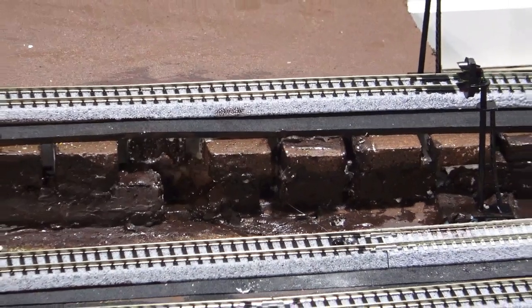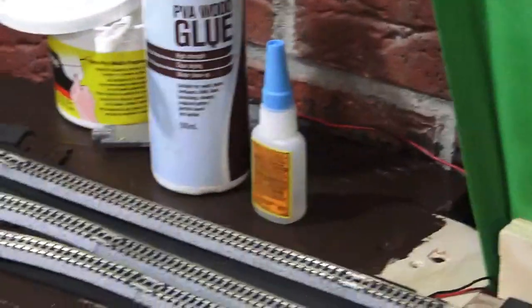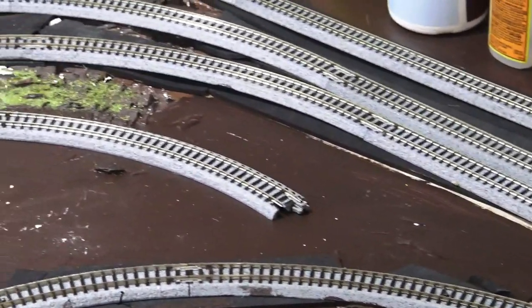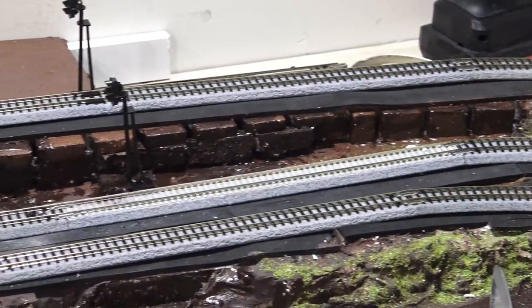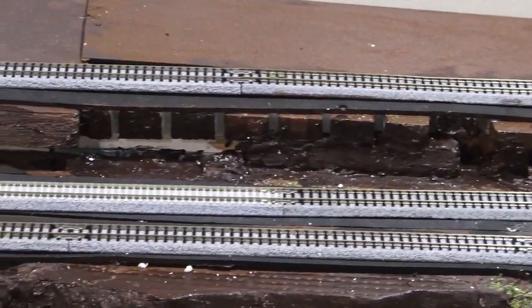So there's a lot of scenery work to be done, but this is the basic test to make sure that everything works and all the trains run. They go up the hills and down the hills without any issues. And then further scenery will be done at that stage.